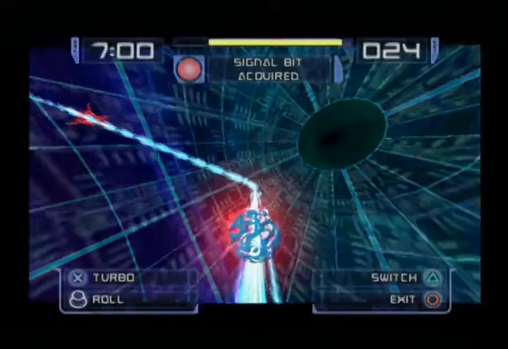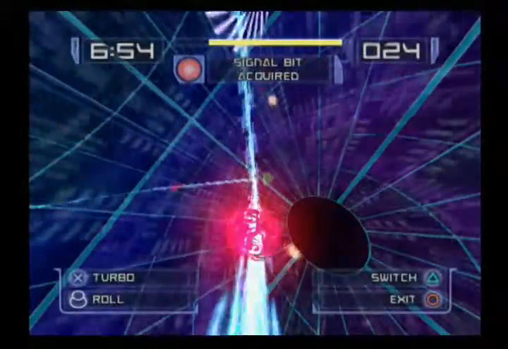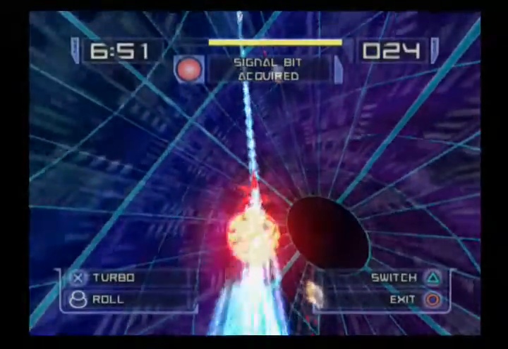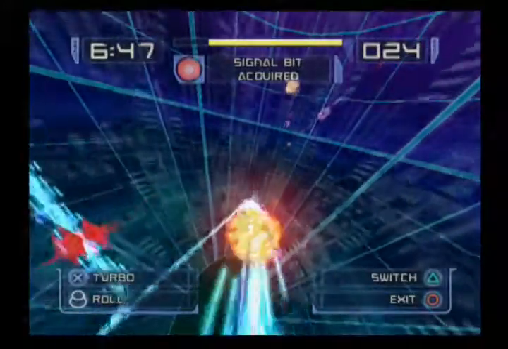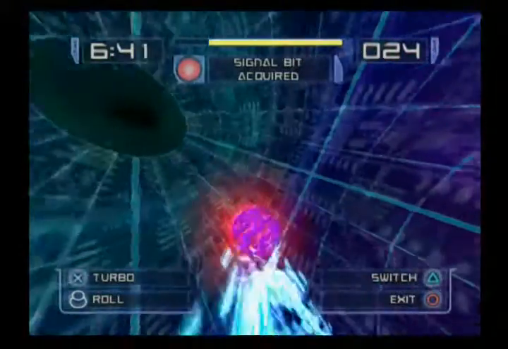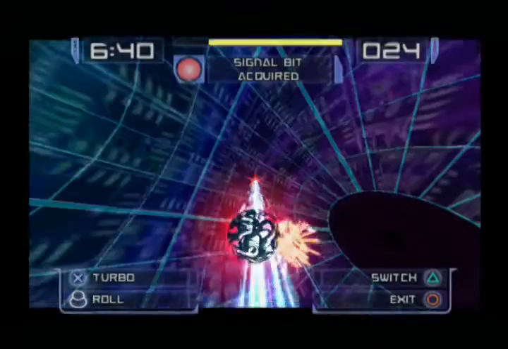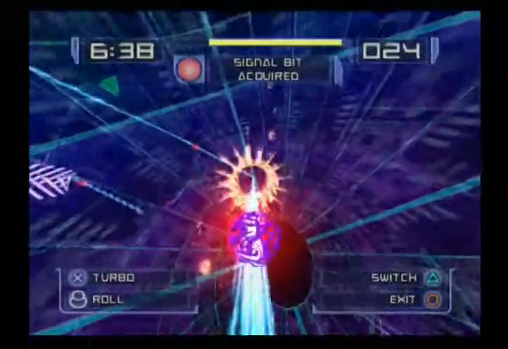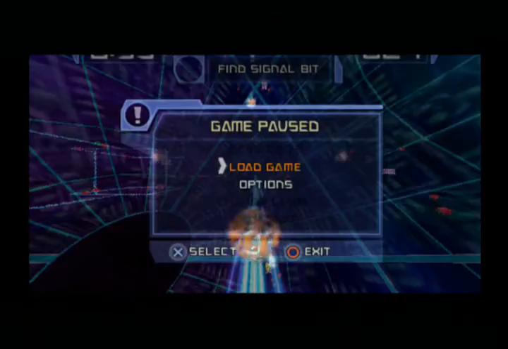Flip switch number two back. Okay, let's try that. Number two back. And then flip switch number one back. So, number one, I'm guessing, is this one. Avoid the five-prong electrical hazards and carry it into the gate. That's one. Now it's time for the second phase of this crap.